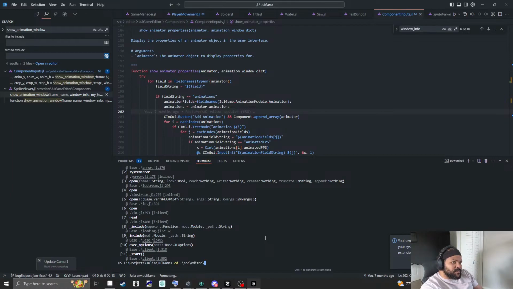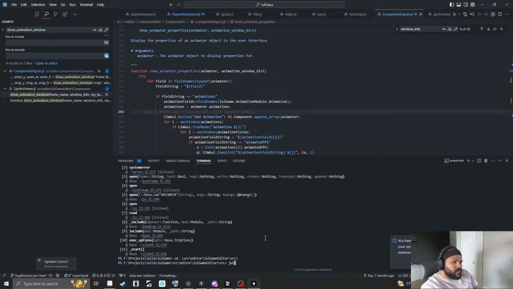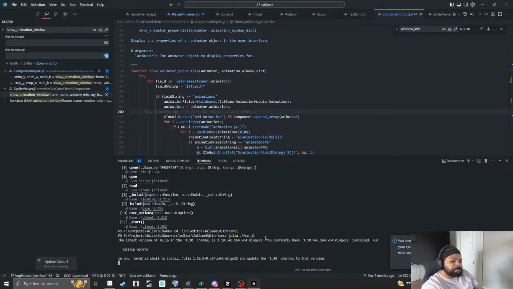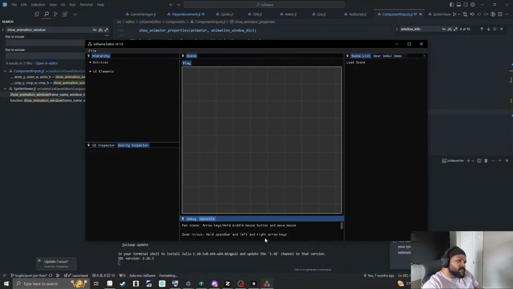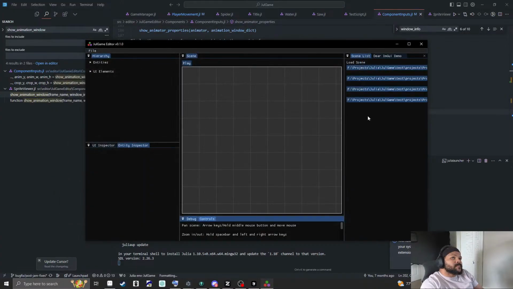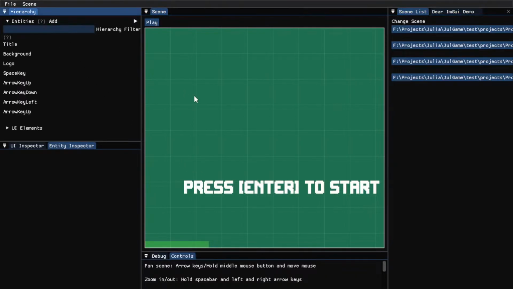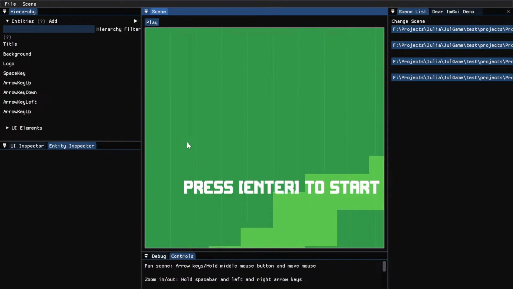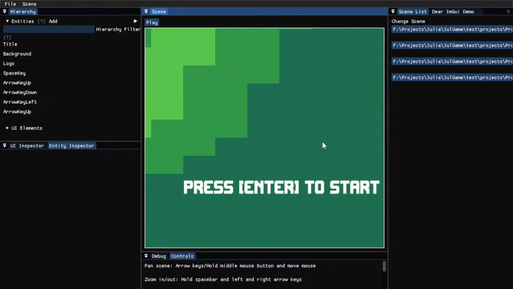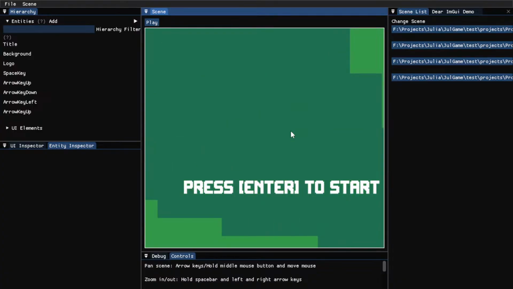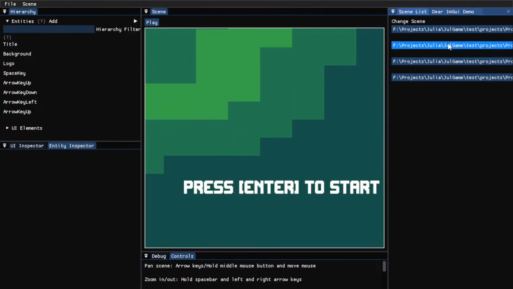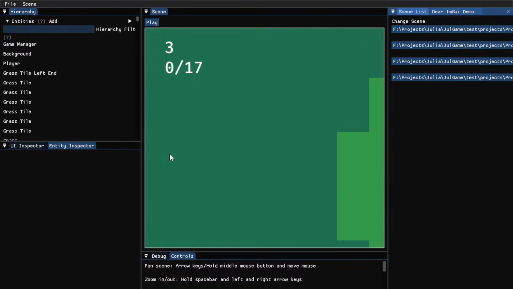Oh yeah, because I opened it. Run. Okay, what's going on with this?